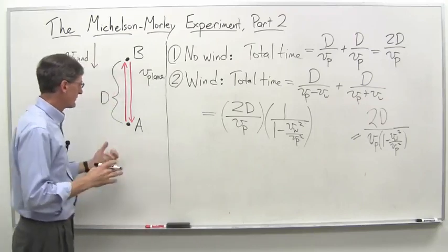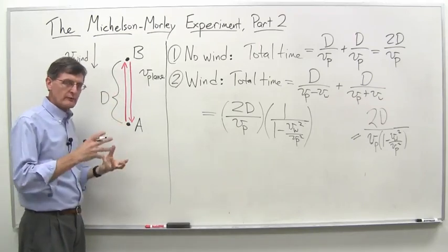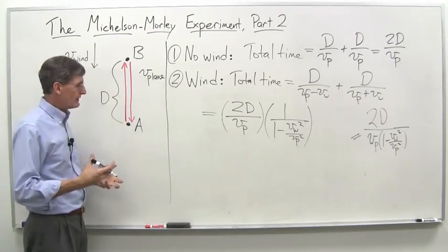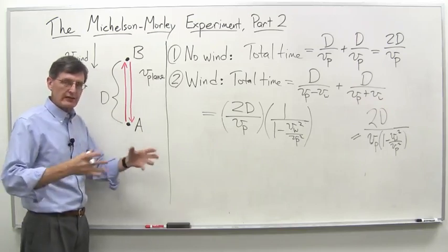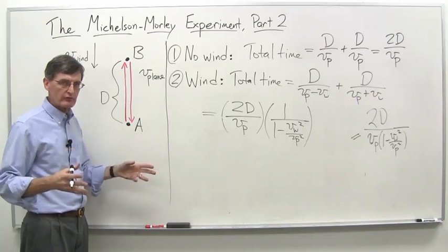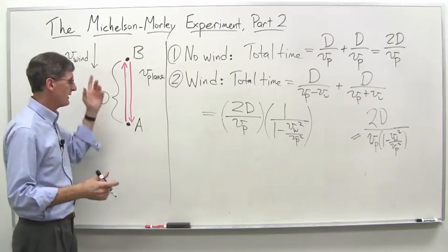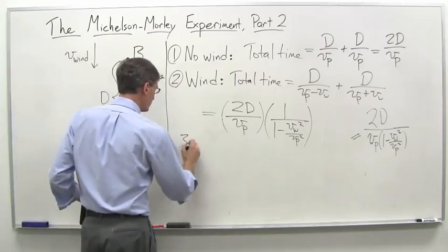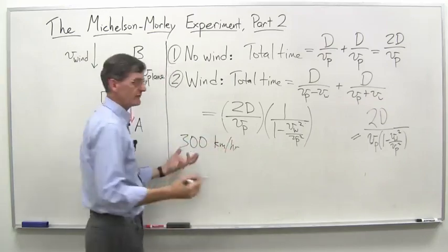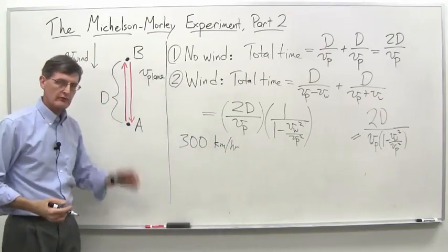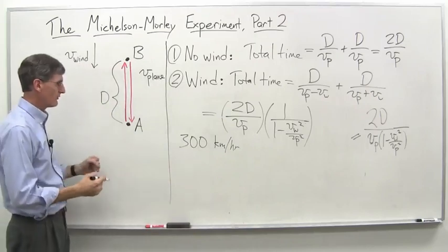But let's think about this in terms of doing conceptual ideas like this or conceptual problems like this. Sometimes it helps to take an extreme case. So let's take an extreme case here. Let's say the plane velocity is 300 kilometers per hour, sort of a slow plane actually, I suppose, or 300 miles an hour if you want that, or whatever you want to use for the velocity of the plane.